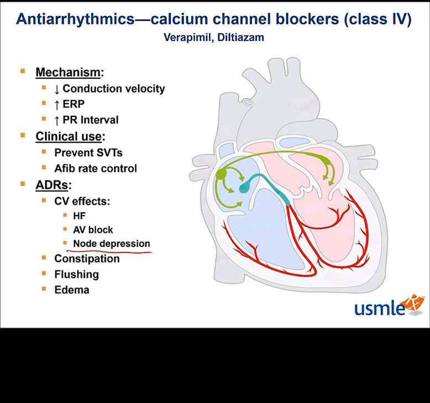The flushing and the edema are due to the excessive vasodilation for blocking the calcium channels responsible for vascular smooth muscle contraction in the skin and extremities. When vessels near the skin surface dilate, you can see redness and even feel the heat coming off the blood inside of them. The very dilated vessels can also get leaky and allow some transudation of fluid into the interstitium, which produces edema.